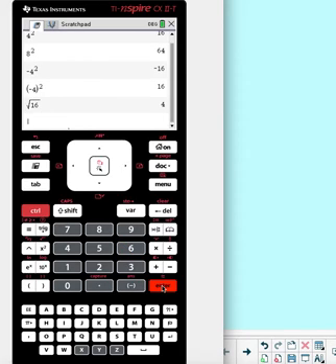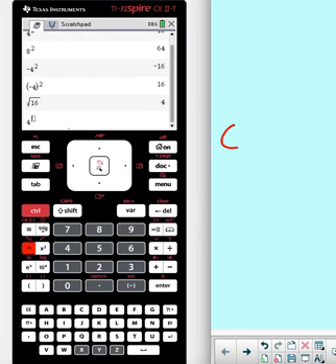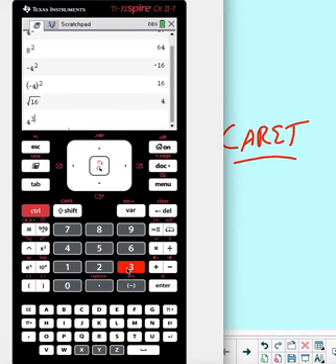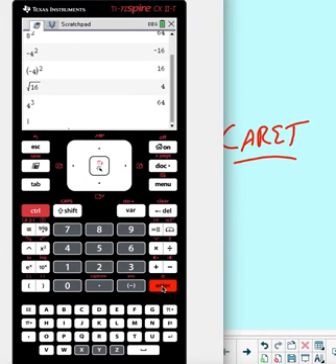So that's your basic things of how to square things and do the square root things. But the funny thing with exponents is I'm not always squaring things. Sometimes I'm going to cube something. So if I want to take a 4 and cube it, I have to use my caret button. And that's not a caret like Bugs Bunny type of carrots, but a C-A-R-E-T kind of caret. And if I hit the caret button, it's going to give me a little box to put my exponent in, and I could really put in anything. I'm just going to throw a 3 in there, and there's my 64 for a 4 times 4 times 4.